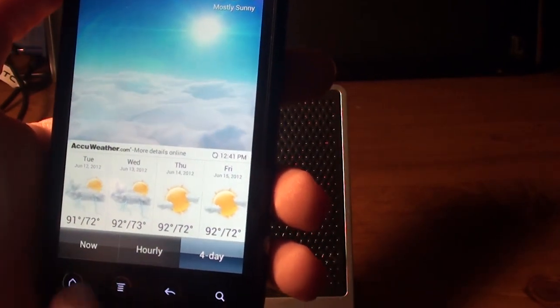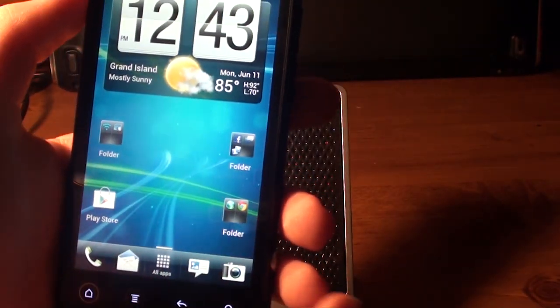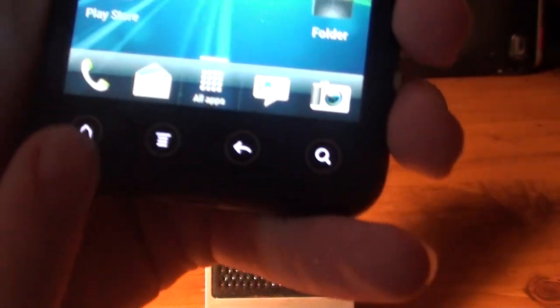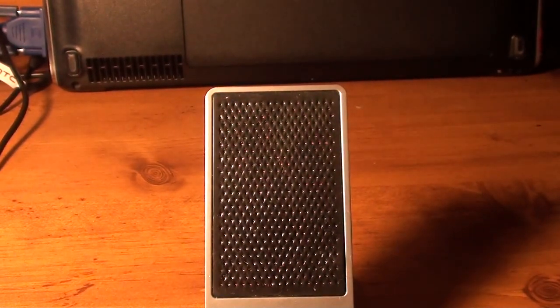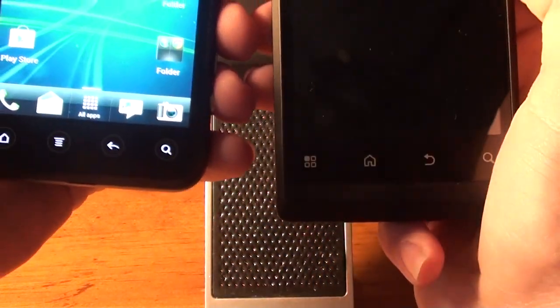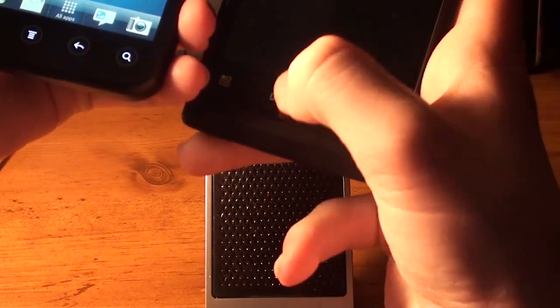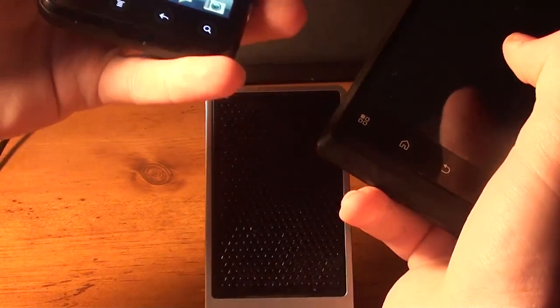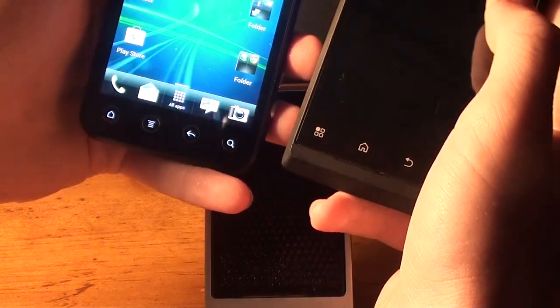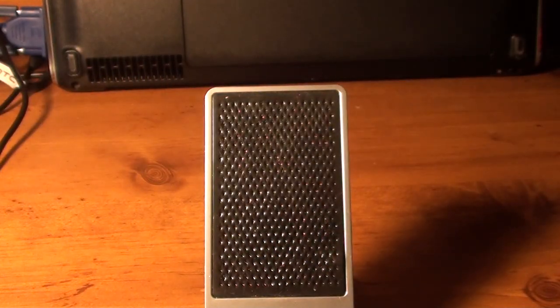So, you also have to remember that these are different from the Triumph. If you're coming from the Triumph, this will be kind of hard to get used to. I've gotten used to it, but I've been using this phone like crazy. I'm serious, guys. The only difference is that this home button is where the menu button is now. I'm not sure if you saw me, but I was going for the home button and I pressed the menu one. So just make sure that you can adjust to that easily.